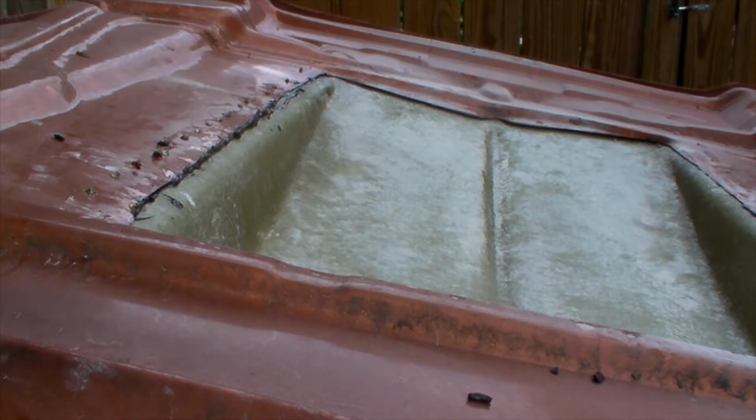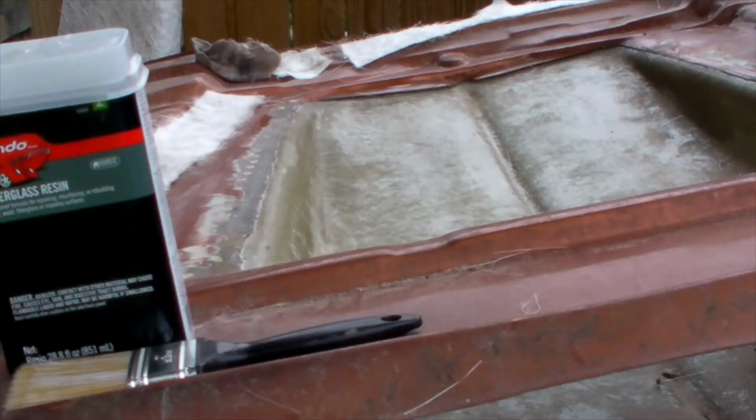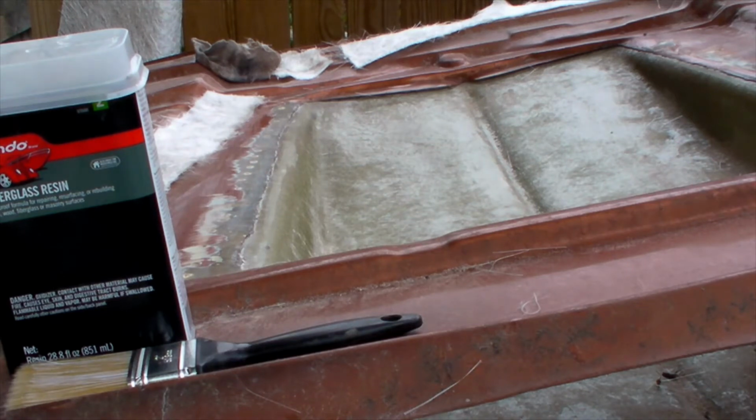All right, back a little bit. All right, we're gonna start mixing up some resin.